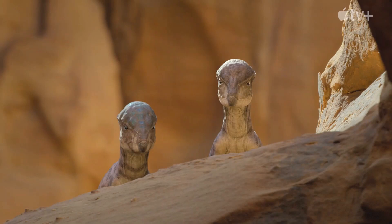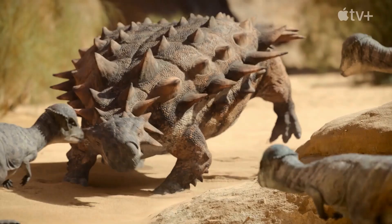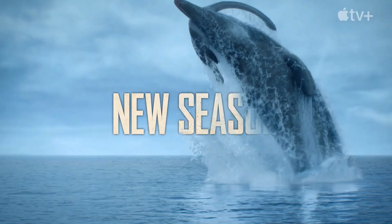Our second Pachycephalosaur is Prenocephale, another species that will one day come to Prehistoric Kingdom as it's a confirmed species for the game. We see one on the left with a bit of blue patterning on its dome, and the other one popped up like a meerkat in the trailer. We see them antagonising a Tarchia — this is probably just a territorial dispute. We also see our Mosasaurus catching one of these plesiosaurs completely off guard, much like what great white sharks do.